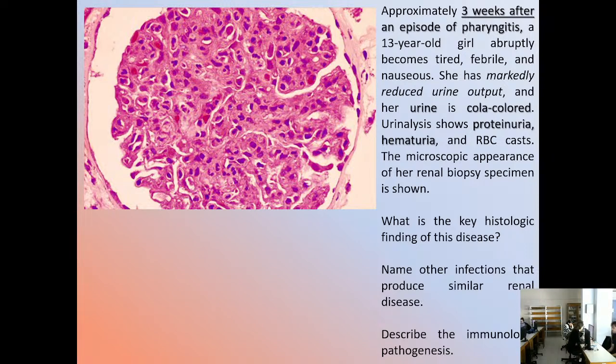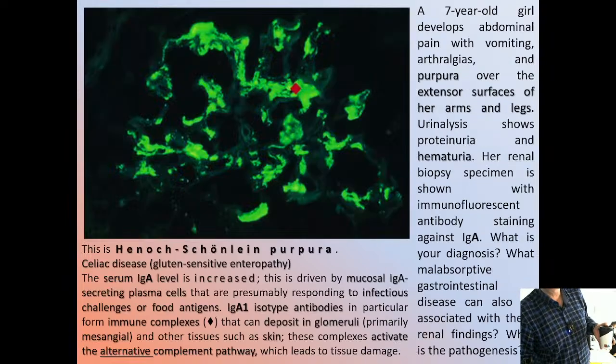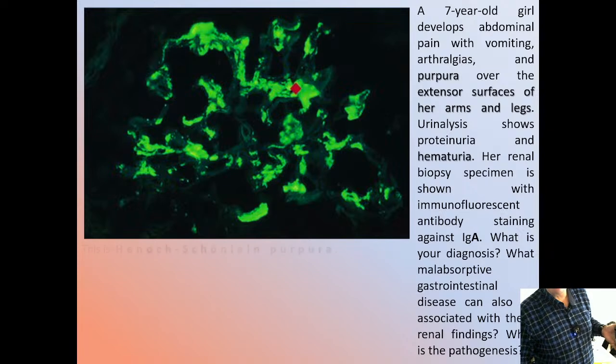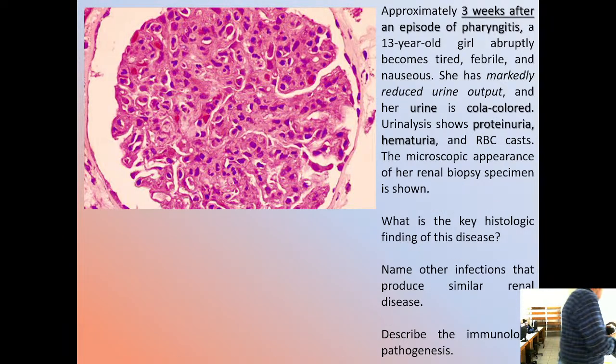There are many cells again, but there is something you do not see here that you saw in the previous glomerulus. Have a look at the previous morphology. This hypercellularity was solely where? That was solely mesangial. Whereas the other one is both mesangial and endocapillary, intracapillary. That's why we don't see the lumen. We don't see the lumen of the capillaries, because there are many cells both within the capillary lumen as well as in the mesangium.